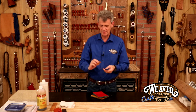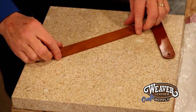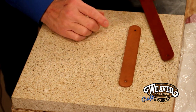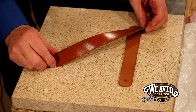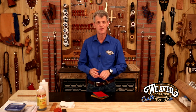I've got a piece here I dyed prior to the tutorial so it would dry. You can see this is just gorgeous — look how very consistent the dye is. All we did: dip it, set it aside, and walk away. But it's a little lifeless, so let's put a top coat on that. We'll have a tutorial explaining top coats in detail, but for now, look at that finish — that's beautiful. Once you pick up dyes, there are dyes, there are stains, there are antiques. There is a world of possibilities when you're working with dyes, particularly the oil dyes that give you such a pretty color.